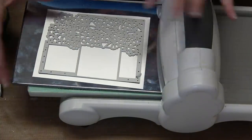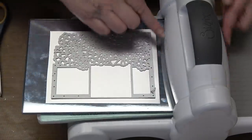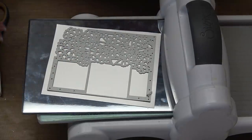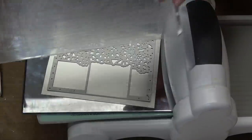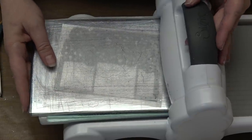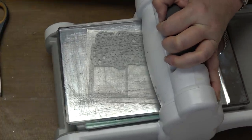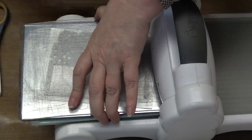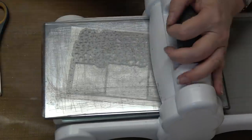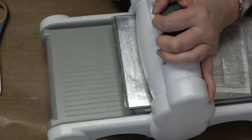I'm going to rotate it just a little bit, just so that I am not parallel to the roller in my machine. So just give it a little twist. You can see my plate warping. I could go back and forth and back and forth and try to get it to unwarp. We'll see. And send it on through. Oh, I am off. My plate is not straight at all. There we go. Let's try that again. I could feel how tight that was and knew that my plates were not straight. Oh yeah, see, that's better. See, look at how easy peasy that is. Much better.